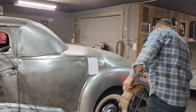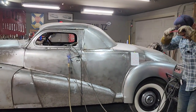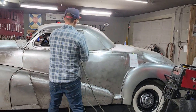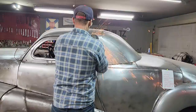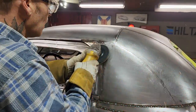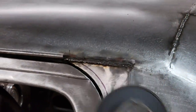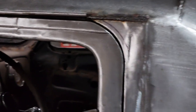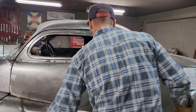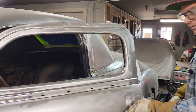So now I'm going to take and grind that down a little bit because I won't be able to grind it when I get the, well, I will be able to grind it somewhat, but I'd like to be able to grind it easier. And easier is right this present moment I'm a feeling. I'm going to release a few things here. Just want to open the door so I can buff that off nice.